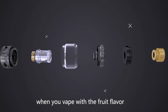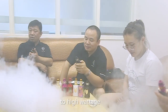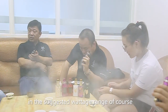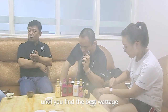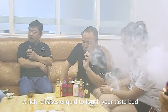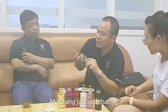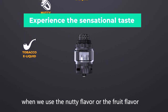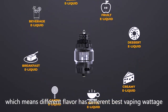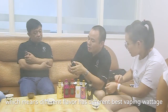When you vape with the fruit flavor, you can start to vape from the low wattage to high wattage, in the suggested wattage range, of course, until you find the best wattage which releases adequate aerosol to touch your taste buds. Mr. Zhang just said that when we use the nutty flavor or fruit flavor, we can use different wattage, which means different flavors have different best vaping wattage.